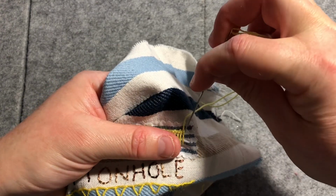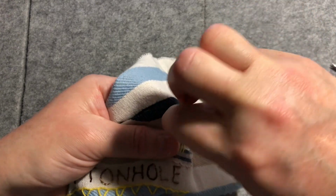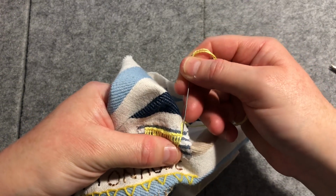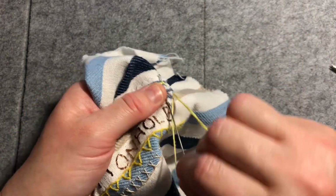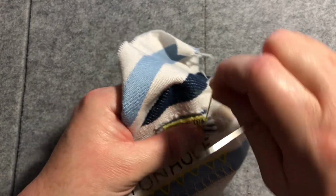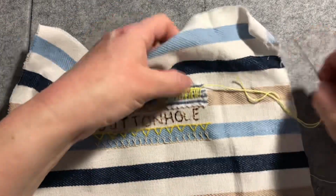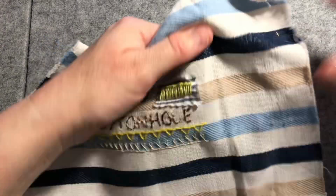Okay, let's do one more. So yeah, it definitely makes a difference having a fabric that's not trying to sort of pull, because that just wasn't bringing me that much enjoyment doing some of those stitches. So the buttonhole on this base fabric, even though it's a very pretty base fabric. So there we go. So we'll do as we normally do and just take our needle to the back, and I'll tie it off in a moment.